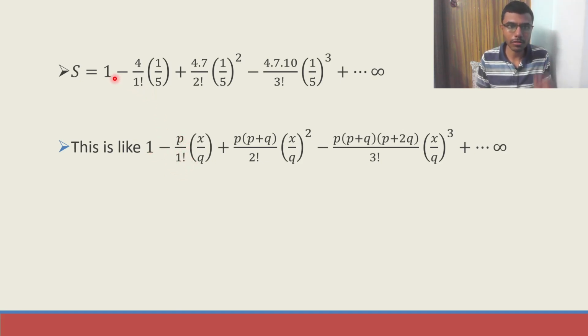1 minus, you see everything is matching. 1 factorial is there, 2 factorial is there, like 3 factorial, and powers are also increasing. Here there is something, here square, here cube. So everything is good. Okay, the series is exactly matching. Now if it's exactly matching, what else can I get?